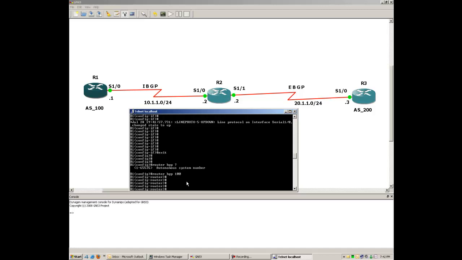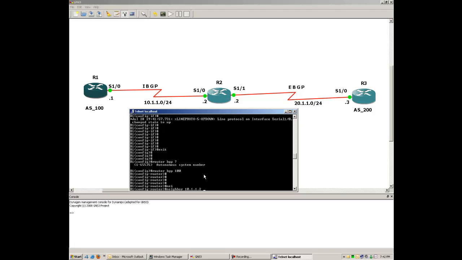From this diagram, R1 has only one neighbor, which is the IBGP neighbor R2. What is the IP for R2? It is from the same link, 10.112. The command to configure the neighborship is neighbor, followed by the IP address of that neighbor interface.